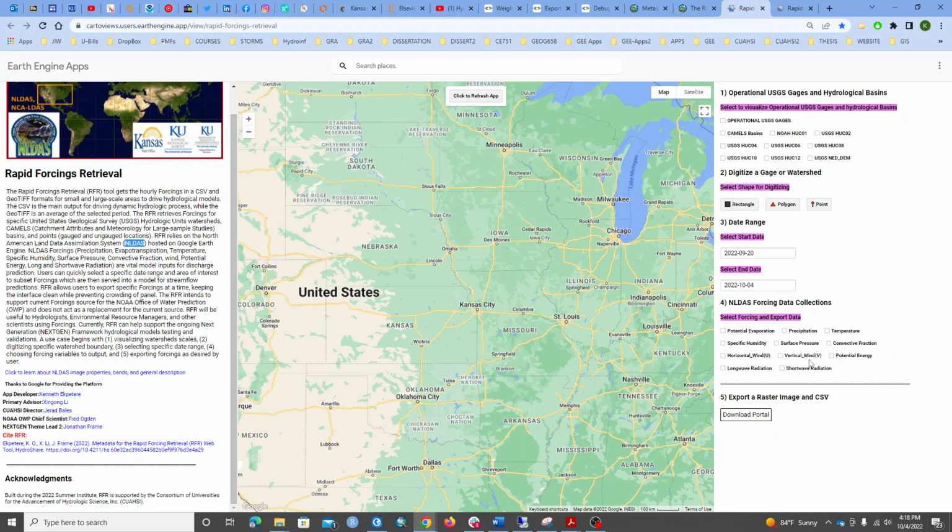These forcings are all retrieved at the hourly rate, which helps you to model at an hourly rate. We also have the part of the app which helps you get the data as a TIFF, so you could get the mean of a particular location and a particular temporal period. You could also get it as a CSV. I'm going to run a demo and show you how it works here.